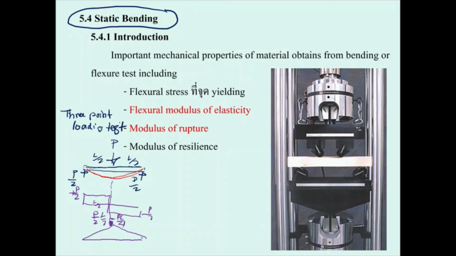When we test this, we're interested in what? Interested in the flexural modulus of elasticity. We will be talking about this later. We also consider the modulus of rupture. Modulus of rupture is the stress at failure. It's not the modulus, it's the stress at failure under fracture. That is usually for the brittle material.